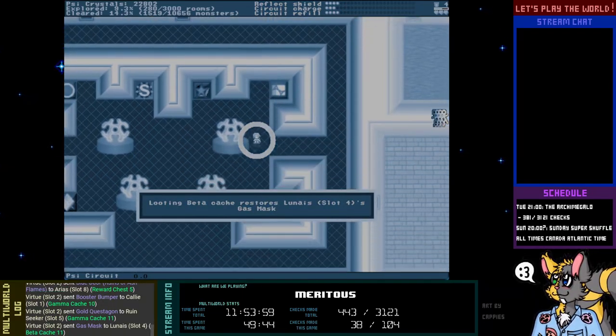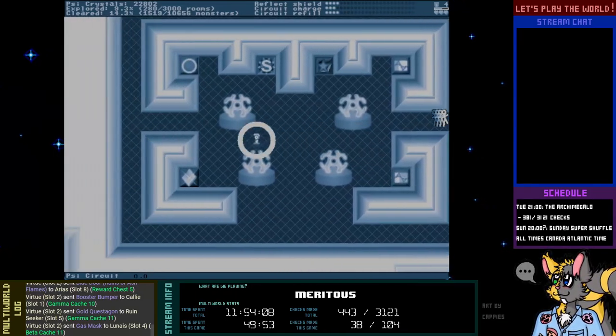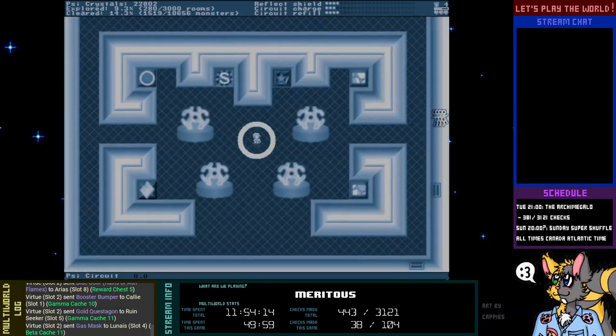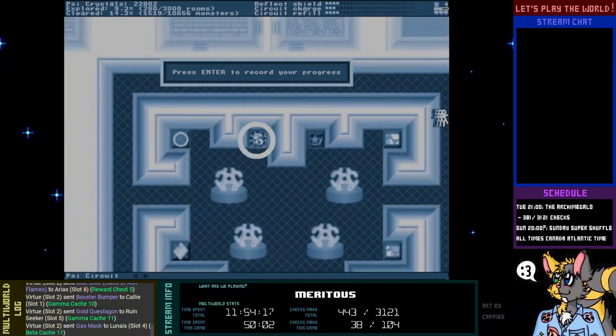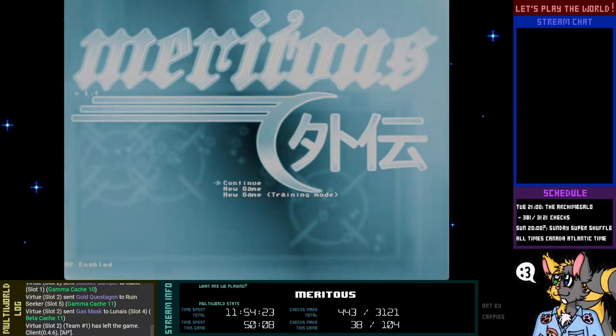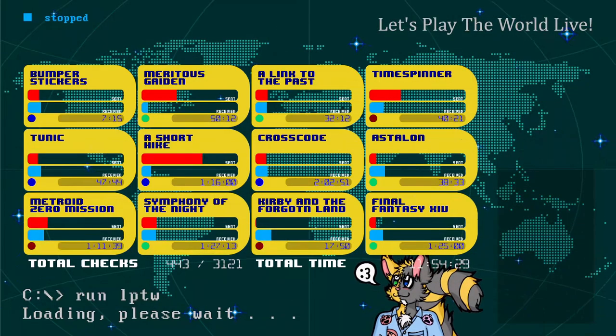Questagon. Oh, gas mask. It's not gonna be useful immediately, but that's gonna be useful soon. I'm close to this though. I'm also close to that. I can only get one. Yeah, I'm gonna call that good. Transition out. Okay, so with that, I'm going to mark Meritous as limited progression.